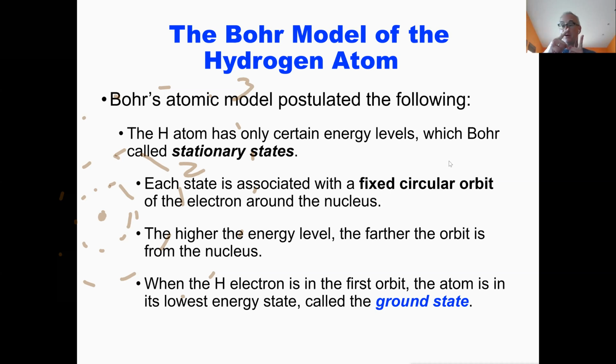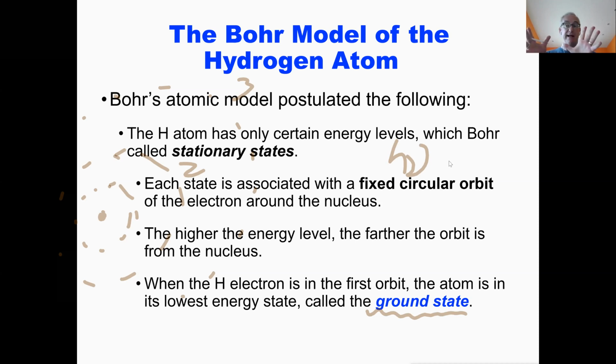And then when they come close, when the atom relaxes and the electron comes back closer to the nucleus, that releases energy. Now it's more stable. So it releases energy in the form of that light. So when the hydrogen electron is in the first lowest state, that's called the ground state. And when it's in the ground state, it's not releasing any energy. It's quiet. There's no light. It's not absorbing any energy.